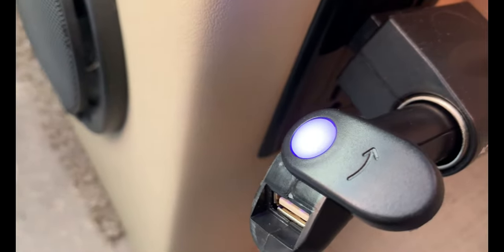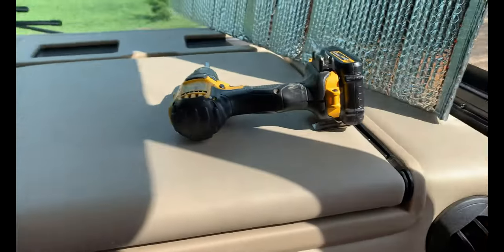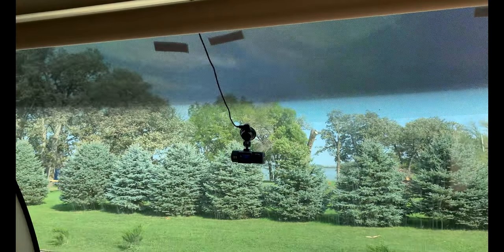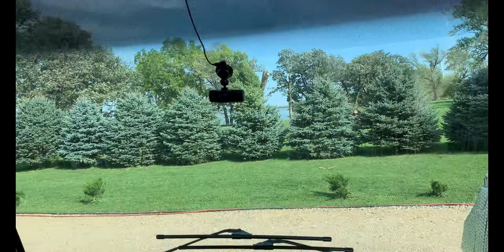That goes down around, down by the cup holder, and all the way down here, plugged in. And like I said, this unit has another USB connection there, so you're not losing any of the plug capabilities. So that's not too bad. That looks pretty good. So much to think about. Tools. Simple tools. One trip to the hardware store and we've got it in.